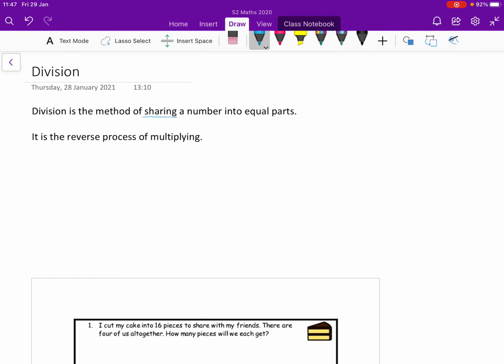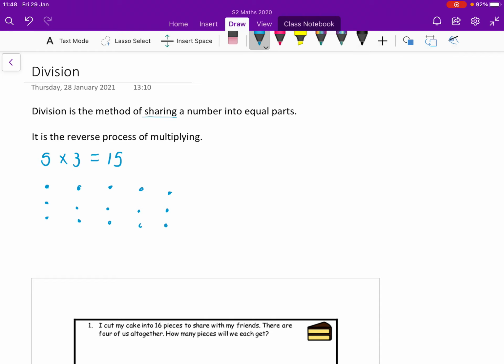And also that it's the reverse process of multiplying. So if you had a calculation, say 5 times 3, you're trying to work out what 5 groups of 3 is going to give you. So 5 equal groups of 3. So if we have a look at that, 1, 2, 3, 1, 2, 3, and we do this 5 different times. If you actually added up how many are there, that gives you the answer to the multiplication calculation, because that's all it is. Okay, 5 groups of 3, that gives us 15.